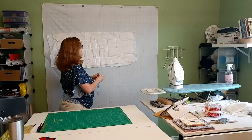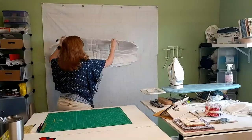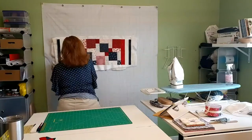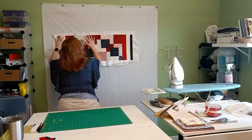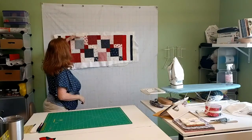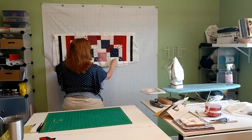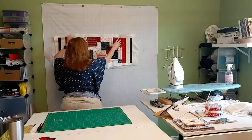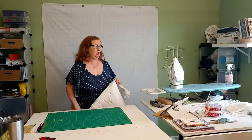We don't have to do it everywhere. We just need to put a little bit of extra quilting in to get those areas tighter so they don't come apart. So let's look at the areas we're talking about when we look at the front of the quilt. When it gets this thick, it's hard to hang on the wall. I obviously am going to need another gadget here somewhere. So we're talking down here that we're having the problems, that we don't have enough stitching. We're talking up here. No, not up there. Down here, up here, and up here. So I think I'm going to outline the four red squares, and that should give us enough quilting to cover all of the areas that we need to have at least 10 inches in. So, back to the machine we go.